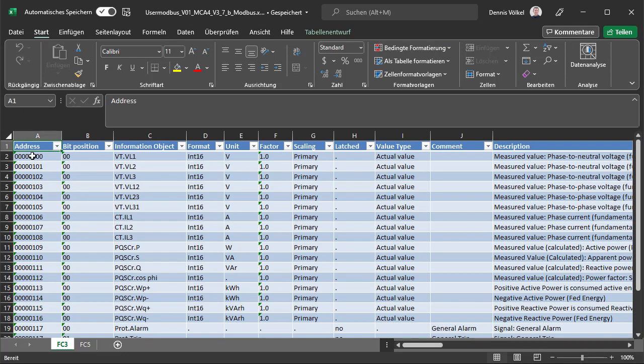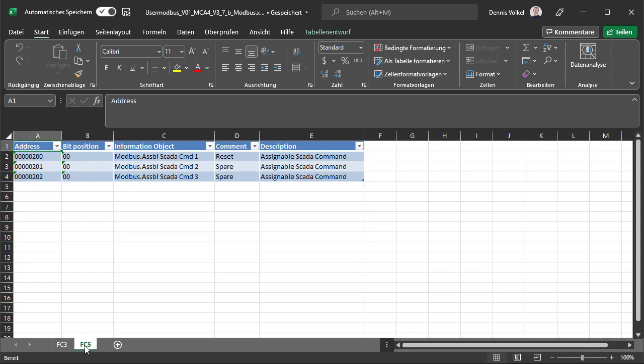Now you can see we have added the function code 3, and here we have it in the device list, starting on address 100, the bit position, kind of information what it is. It is a 16 integer, that means a word, so it normally uses one register. Factor 1 and the information about this. The same for function code 5. Great.